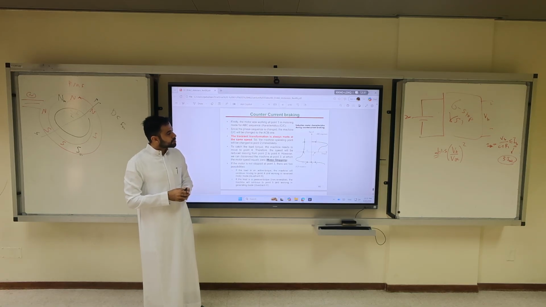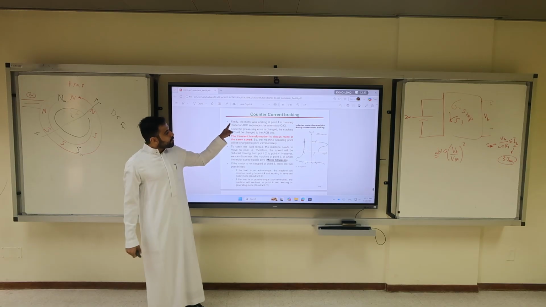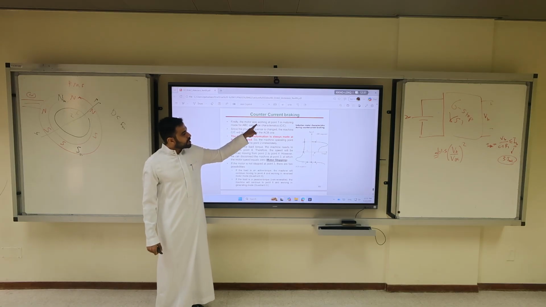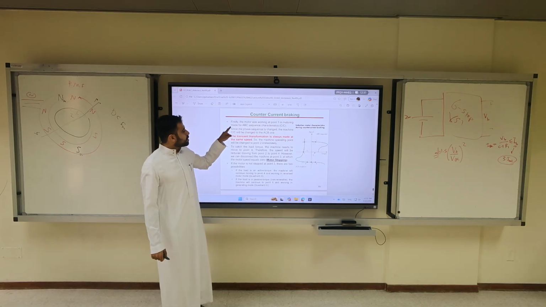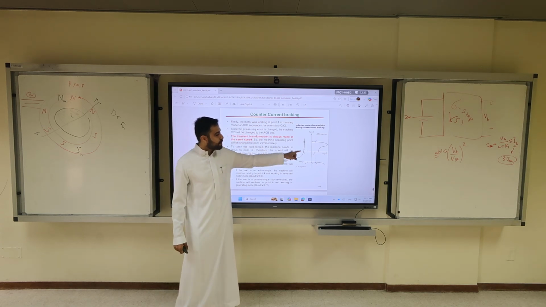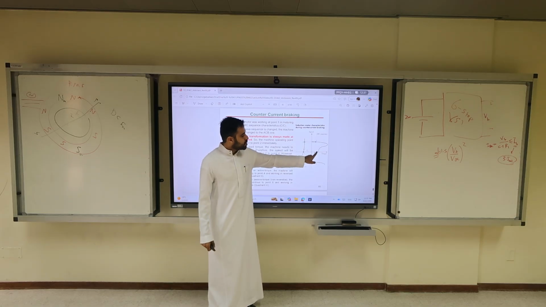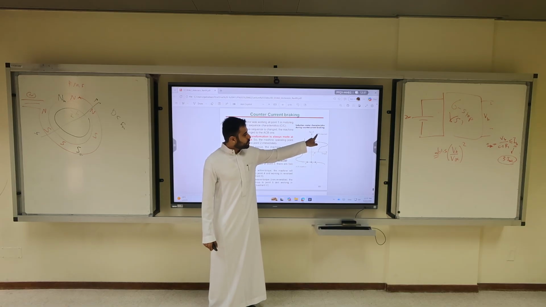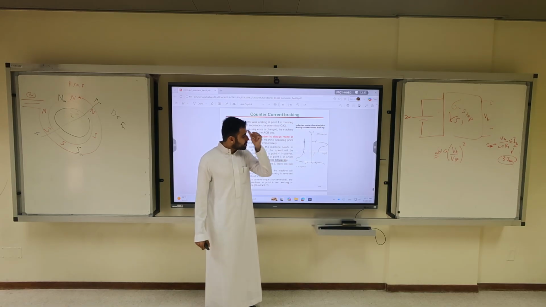And here is how it occurs. Firstly, the motor was working at point 1 in motoring mode for ABC sequence characteristics. This is the capability curve. So let's say we operate here at point 1. Okay? Point 1 you have ABC sequence.